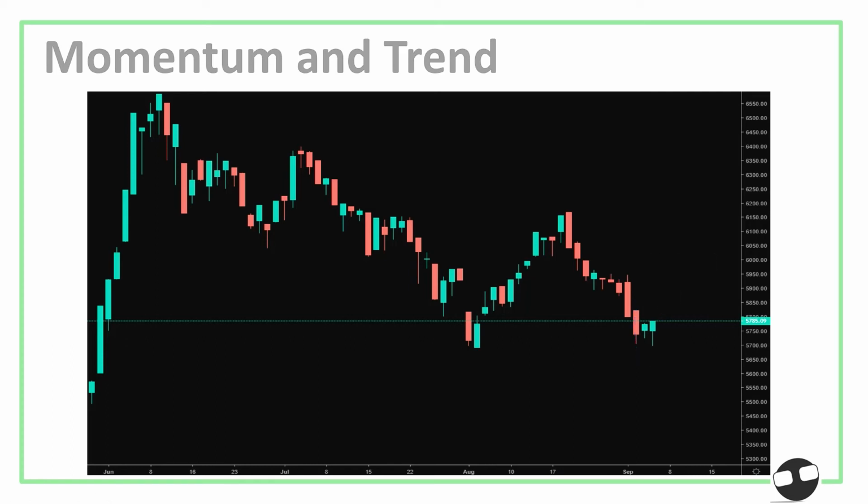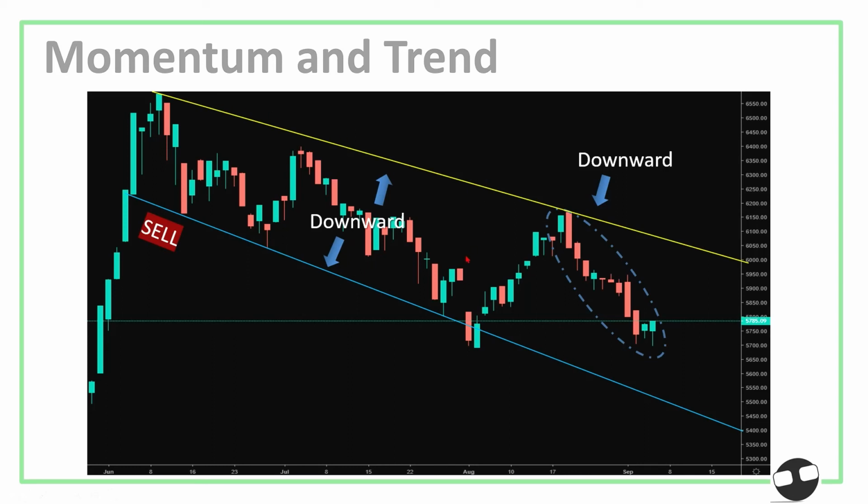But if you look at this specific trend here, it shows that it's actually a downtrend. And if you zoom out, you would see that this resistance and support line here would give us the trend of a downward. So at this point in time here, when you have lower lows, this would give you a signal for a sell position.